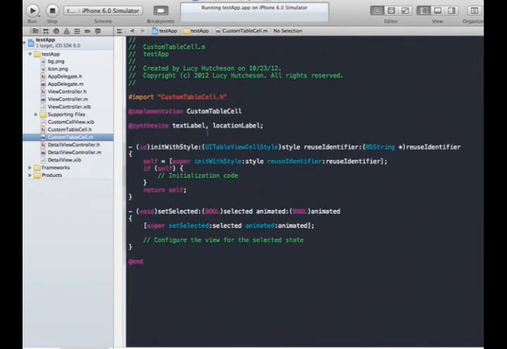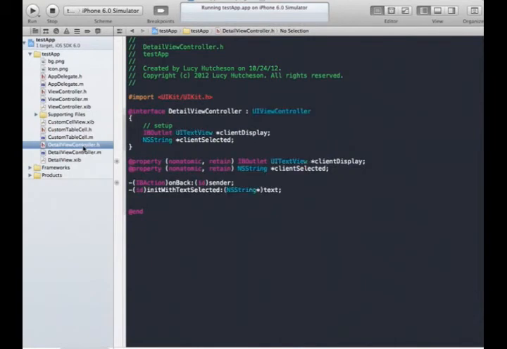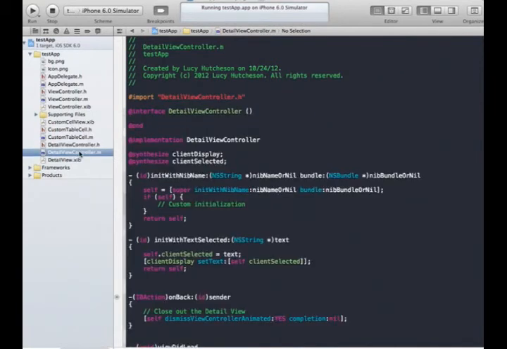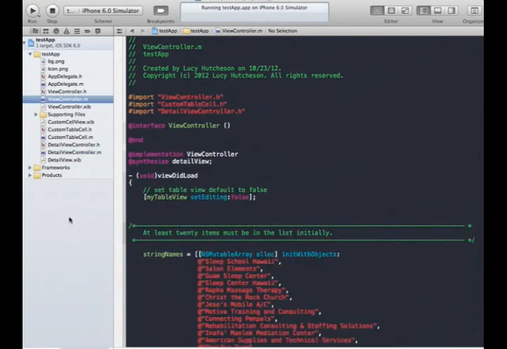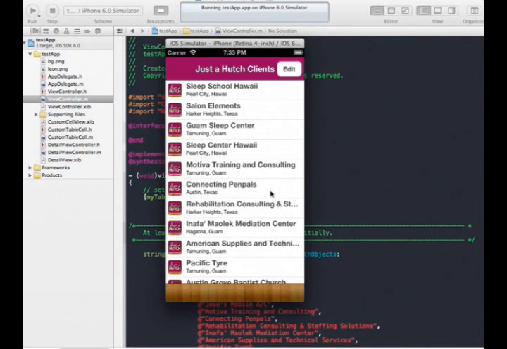So synthesizing text labels. I know it's about setters and getters, and I'm still a little fuzzy on exactly what all that means, but I'm assuming it just means that I can use it here and use it over there, and that I didn't have to do the void and do the set actions. But that's just something I need to work on as far as what I could have done better. Other than that, I'm pretty happy with the way it looks.